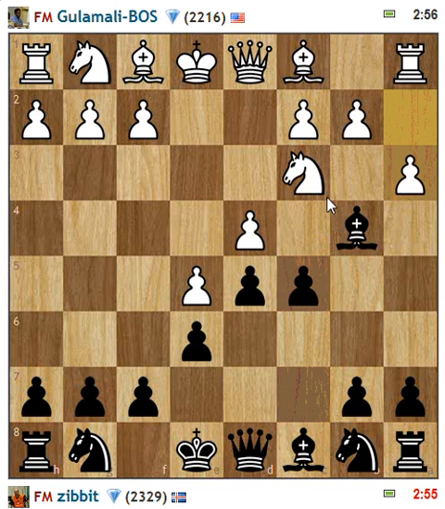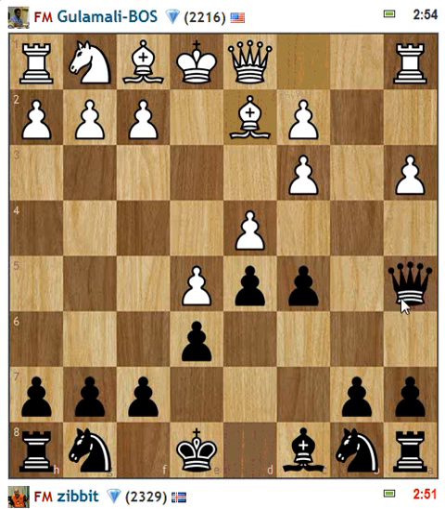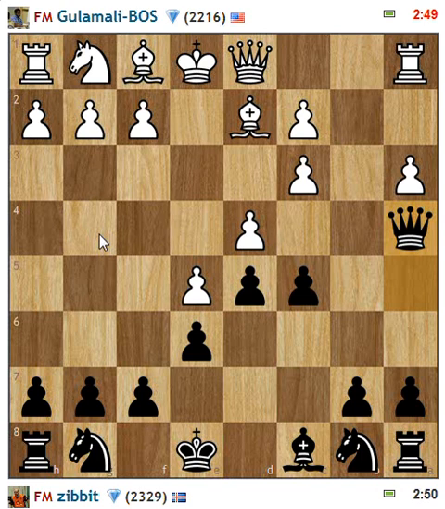Let's see what he has in store for us. Mainline action. Let's go for this one. It's been a while. Queen a4, closing things up. Queen b1 or queen g4 are the main moves, I believe. Knight f3 can be played as well.